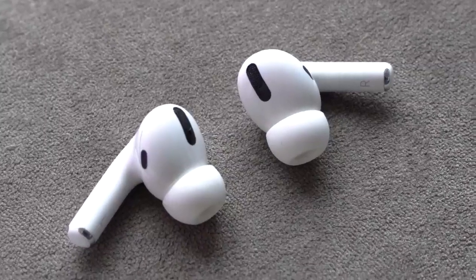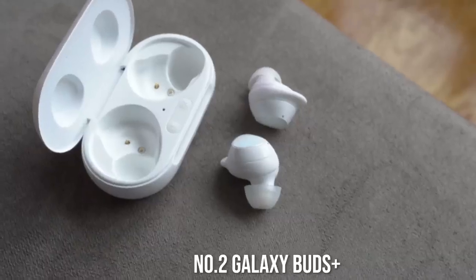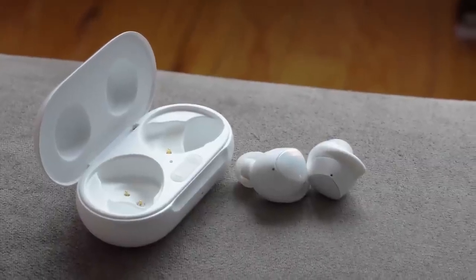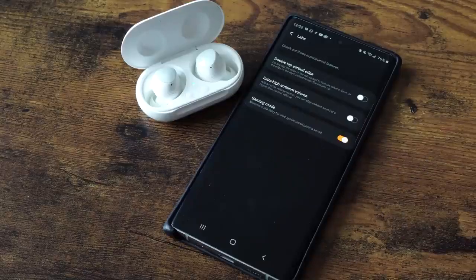At number three, they are the Apple AirPods Pro. They're good and solid, but priced a little too high for my taste at $249 for what they do. Noise canceling is great, the microphone works well, but the audio quality is meager and there aren't many customizations. At number two, I have to go with the Galaxy Buds Plus. They're nice and solid — Samsung has done a lot of updates. The microphone is really, really good, voice quality is great, and audio quality is pretty solid, though the baseline is a little off. There are some extra features, and the gaming mode is a nice touch.